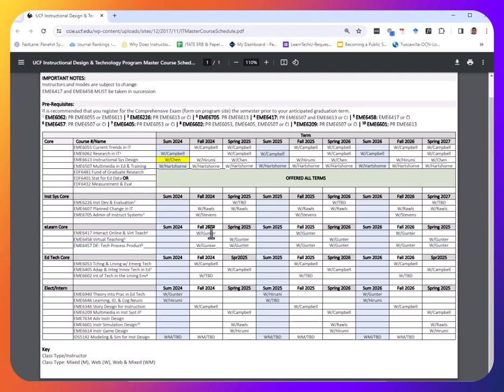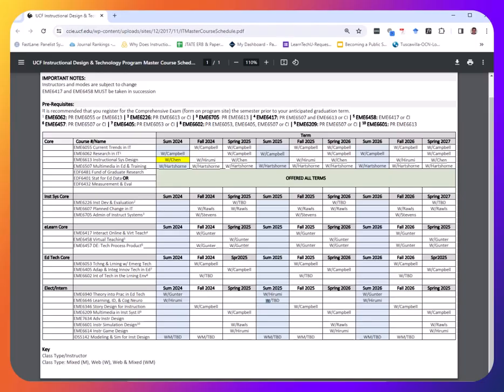So I might go ahead and take like 6457 in the spring or something like that. But what I am going to do is go ahead and take 6062 and the 6646 in the summer. So then I'm going to come back to fall in a moment.